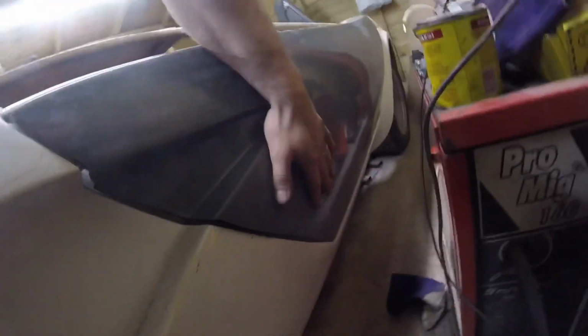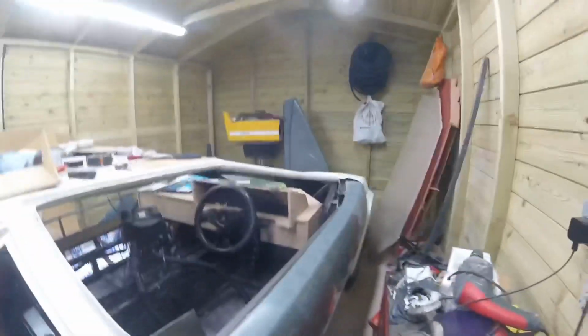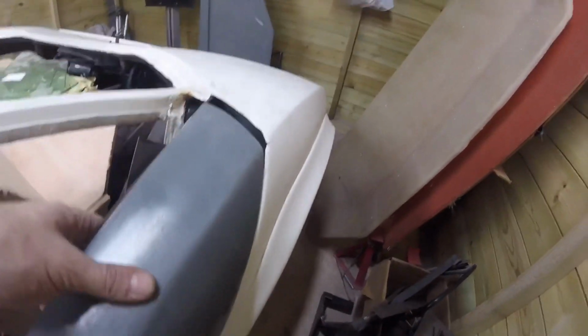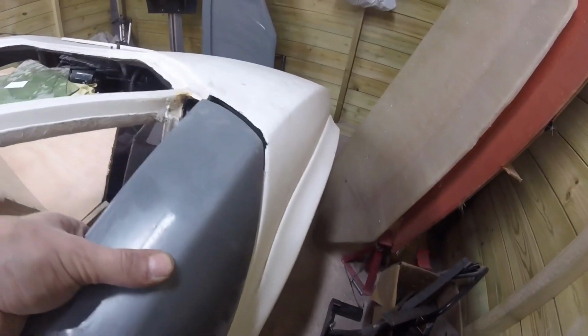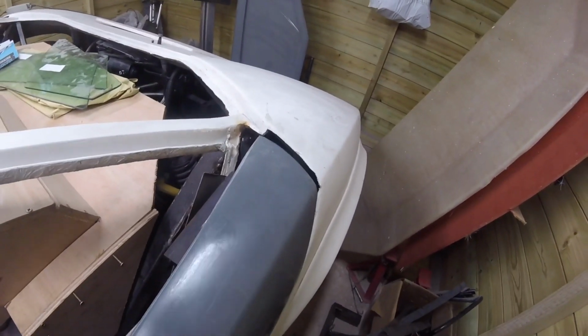But other than that, it's not too bad. It's not too bad. Definitely a lot needs to be done down this side. That's going to be up there. It's going to be way up there.